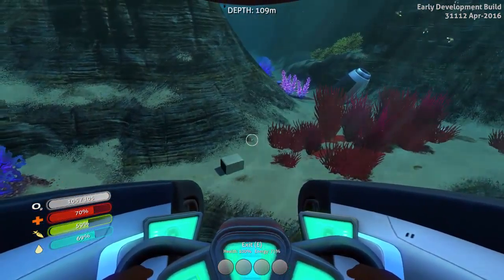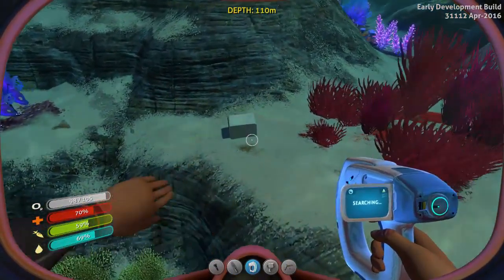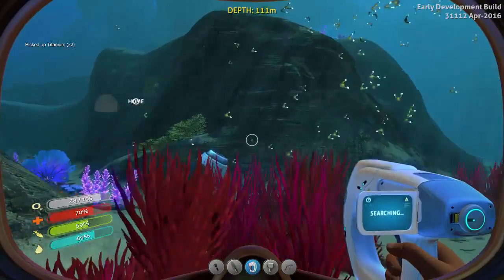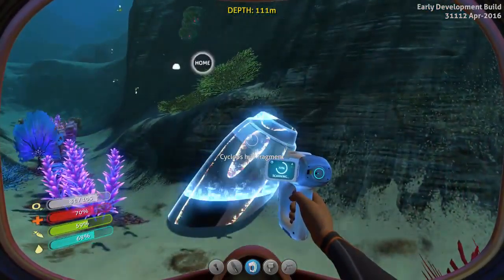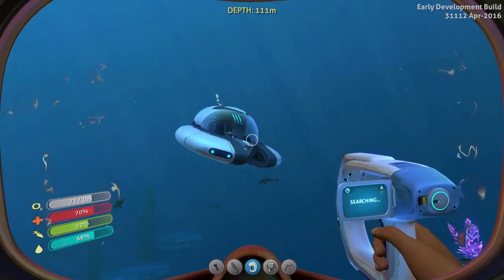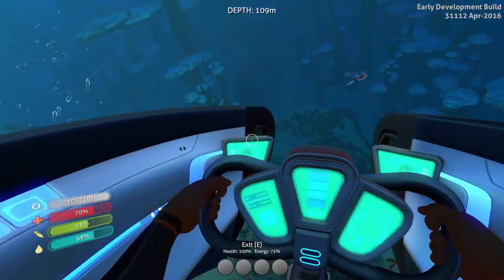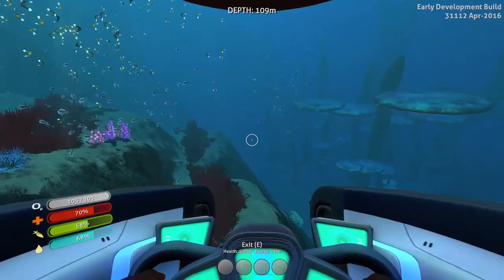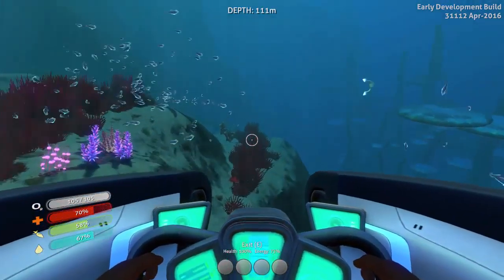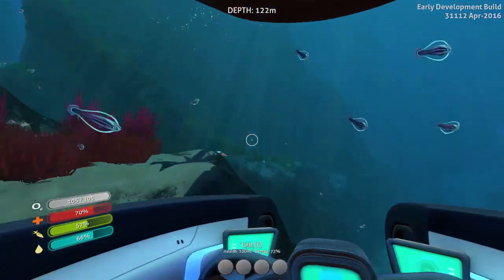So, what do we have here? Let's see what this is. Titanium, so that's cool. Woohoo! Alright, we have re-released our little sea dragons, and yes, they're just as dangerous as ever. But we have two more, so. What were we doing? We need more titanium.